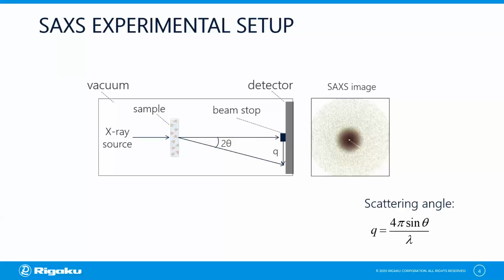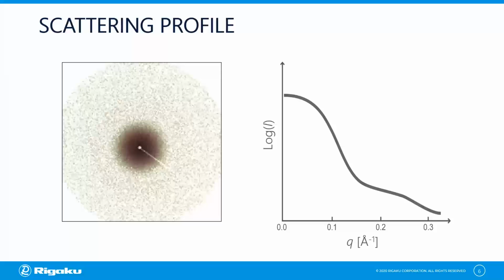And one thing I would just want to point out is that the scattering angle that we talk about in SAXS is called Q. And I mention that because in other X-ray techniques, we often refer to the diffraction angle or scattering angle as 2 theta. Here it's going to be Q. So what do we see? Well, we see the scattering from all the particles that are inside the beam. So that means that if we have monomers or dimers, everything is going to scatter and contribute to the signal that we see. And to process it, it's generally quite easy.